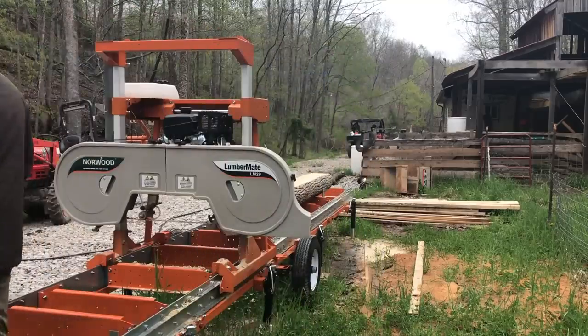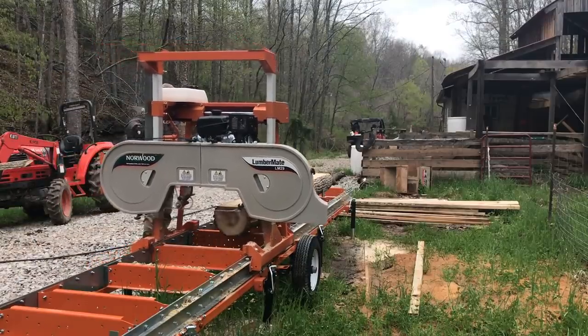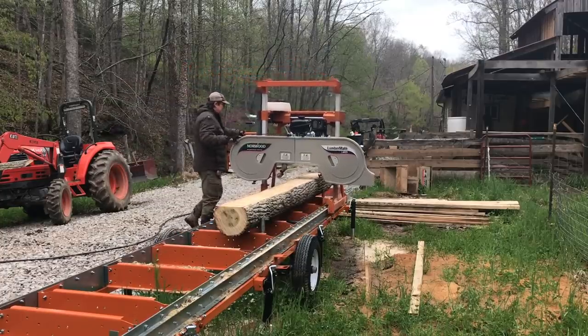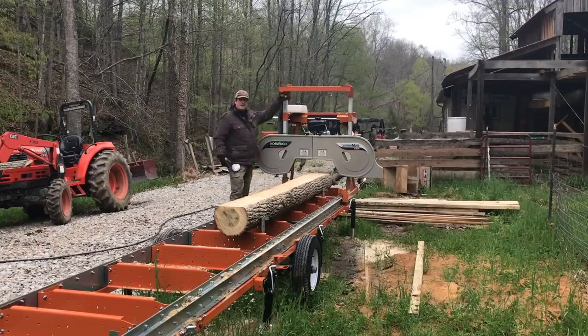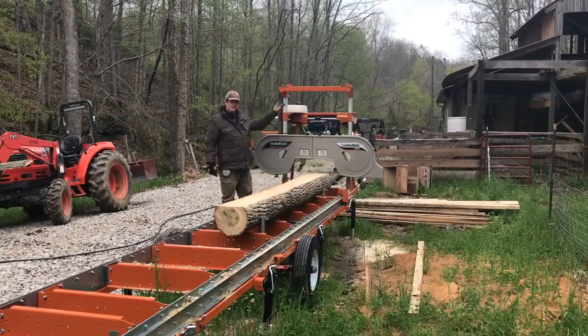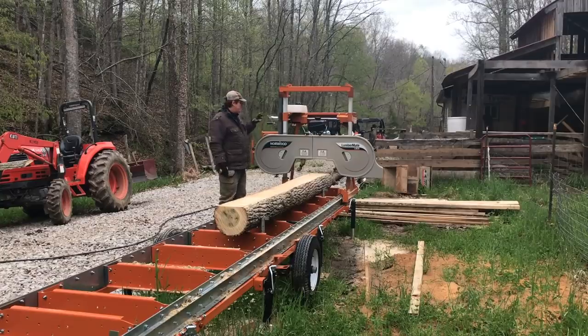So I'm going to back the carriage back up. One thing I've noticed with this carriage and this new cabling system, I say it's new to me. Obviously, I'm comparing 2018 technology to 2001, 2000, I don't even remember when I got my Lumbermate 2000. But it used to have a big garage door spring, kind of like in your garage, your garage door has that big horizontal spring over the top of your door. That's what used to provide resistance to make this easier to raise and lower. They've done away with that. Now they just have a simple cable system. And I thought, ooh, that's not going to be as good. I think that's going to be an issue. But it's actually proven to be better.